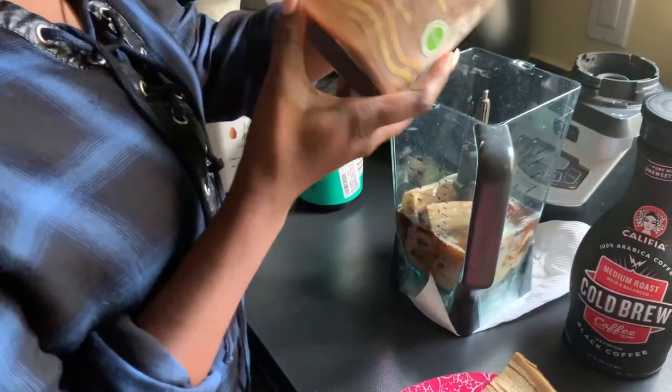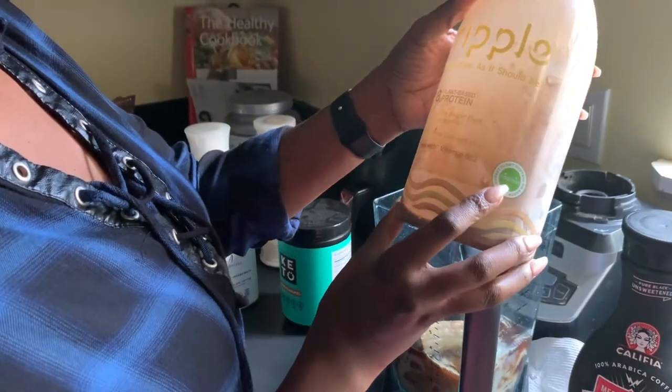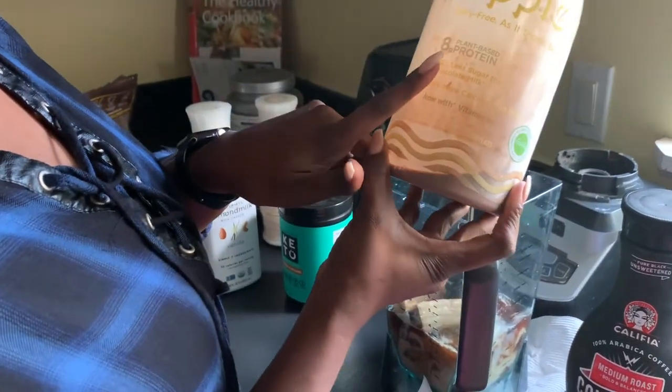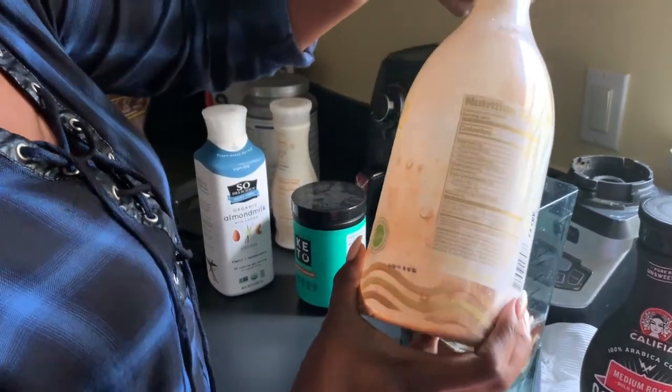I'm also gonna add some of this chocolate milk by the brand Ripple. Also dairy free. So most of the milks that I'm using are all dairy free. Also, this has some extra protein, 8 grams. I'm just gonna do a splash.